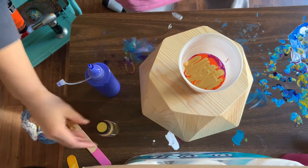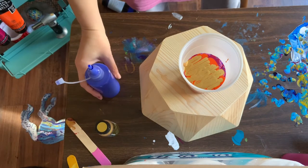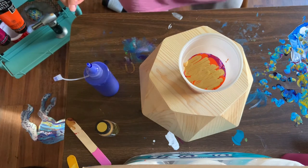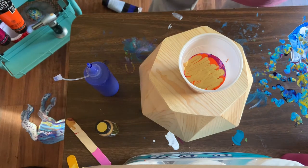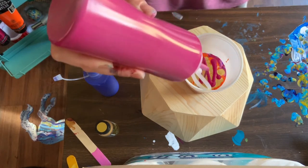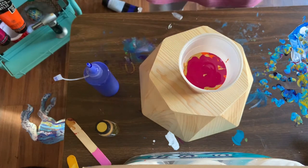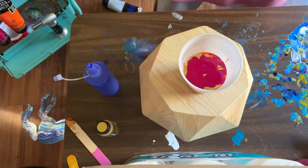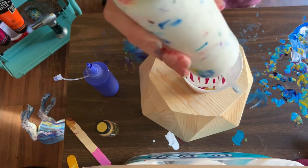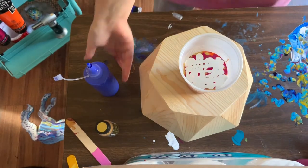So we'll do some gold. Blue and orange — if that blue hits the orange, it's going to make brown. So let's do some quinacridone again; I really love that color. And then I'm going to do some white. I really think I should have used a smaller cup. And then some blue — the ultramarine.